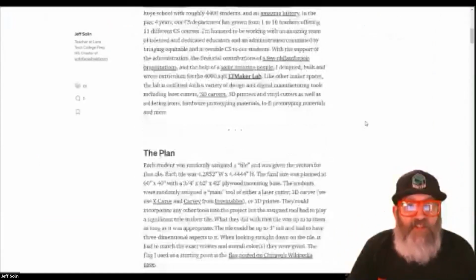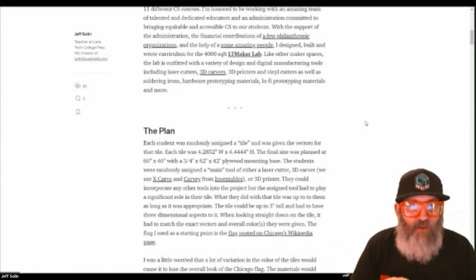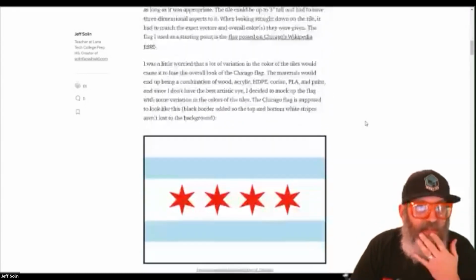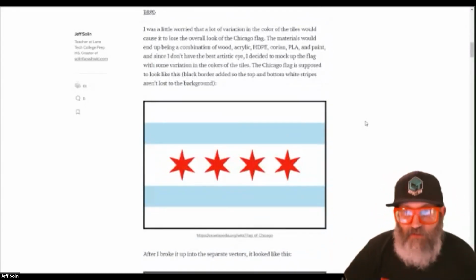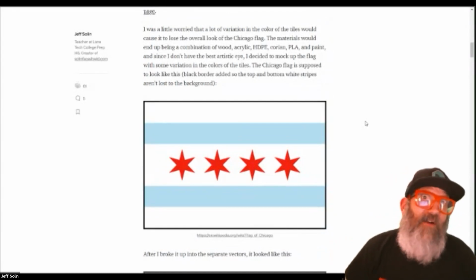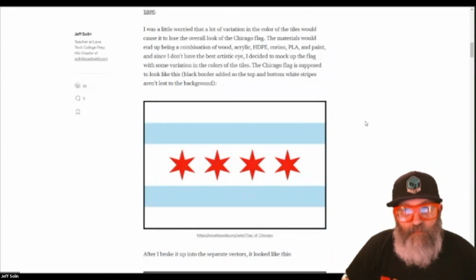The idea for this was to do some sort of cool creative project that all of the students could work on together and have a part of. So one larger project, but everybody works on a piece of it. That was the initial idea. And as the Chicagoans here will know, iconography is a big thing in Chicago, and people relate a lot to visual references to the city.